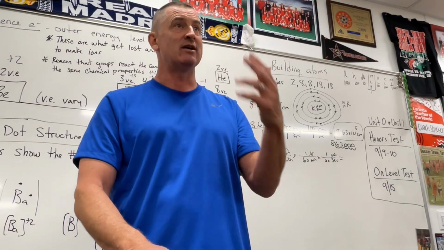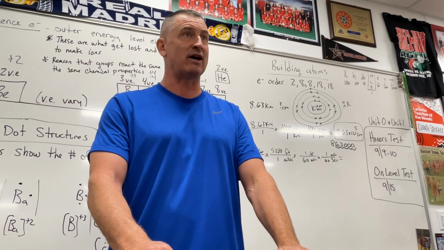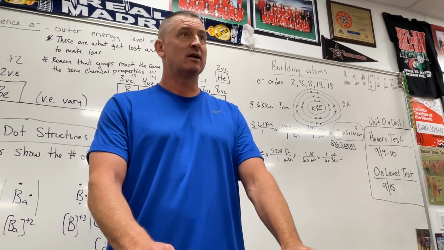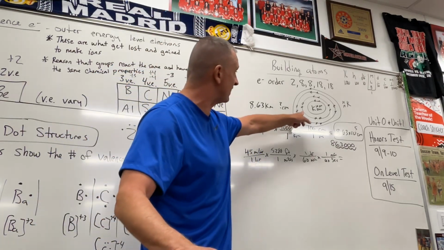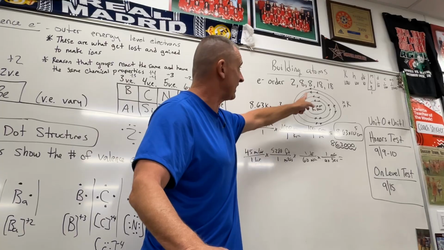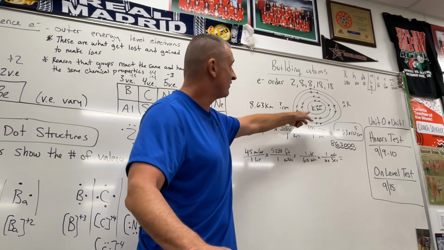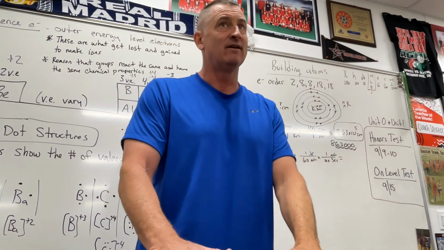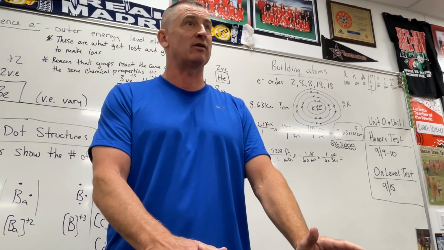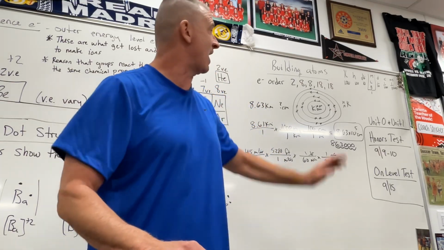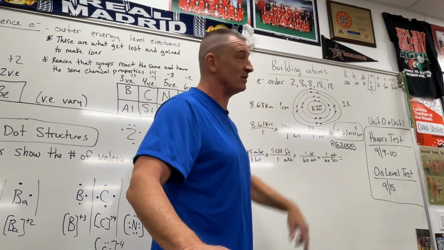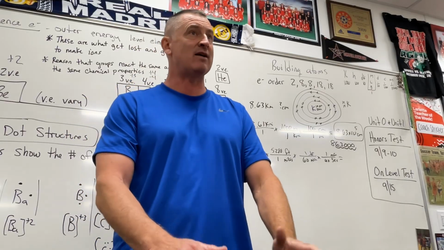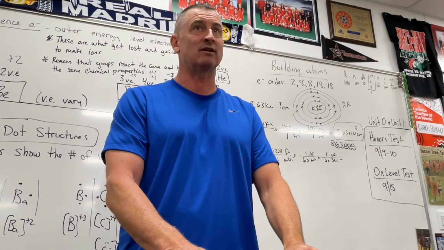Rutherford then found the protons with his gold foil experiment, and then Chadwick found the neutrons. Bohr is the guy that put them in fixed orbitals. He called it a planetary model, and said the electrons are orbiting the nucleus like planets orbiting the sun. And then Schrodinger came up with the quantum model, which said they're not in fixed orbitals, that they're actually in sublevels around the nucleus, and that's what we're going to get into next. That's the modern theory, the quantum theory.